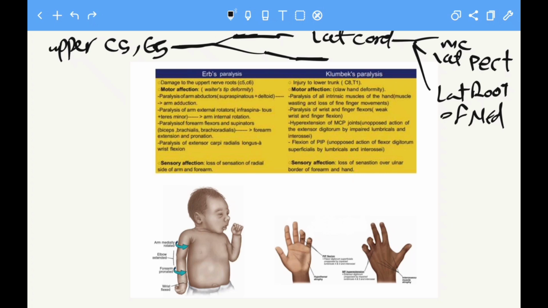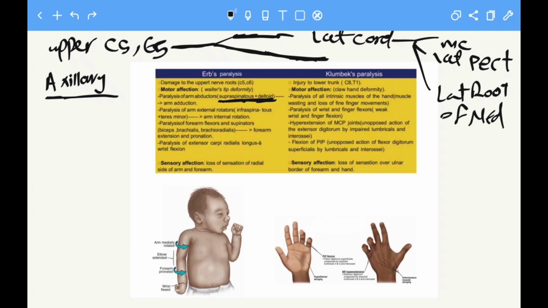There is paralysis of abductors. Why is there paralysis of the abductors? Because there is affection of supraspinatus and the deltoid. Let's remember, deltoid is supplied by axillary nerve, which is a branch of the posterior cord, and the upper trunk shares in the posterior cord itself. So the axillary nerve will be affected, so the deltoid will be affected. Supraspinatus can cause abduction from 0 to 15, and the deltoid can cause abduction from 15 to 90. If there is failure in those muscles or the nerve supply of those muscles, there will be adduction. So the deformity will be adduction.